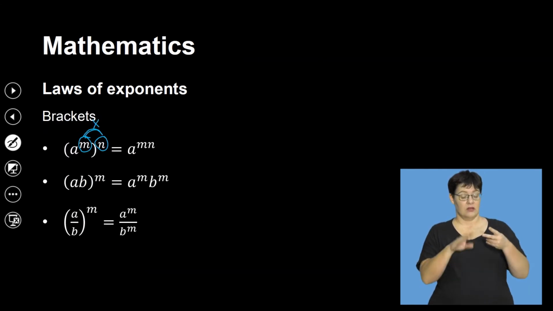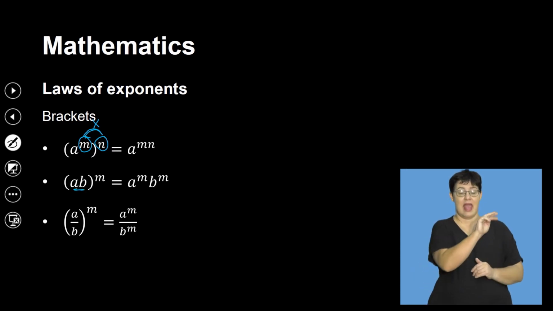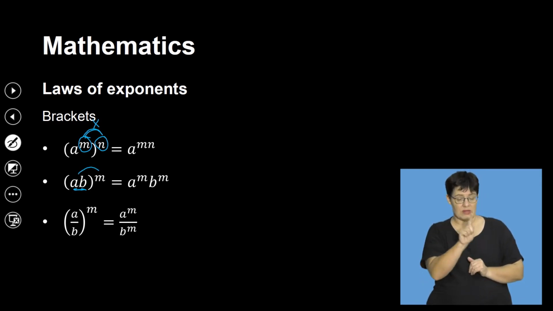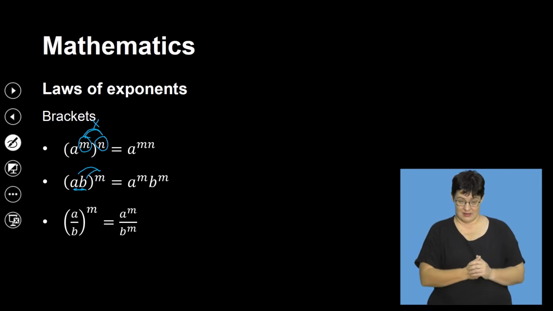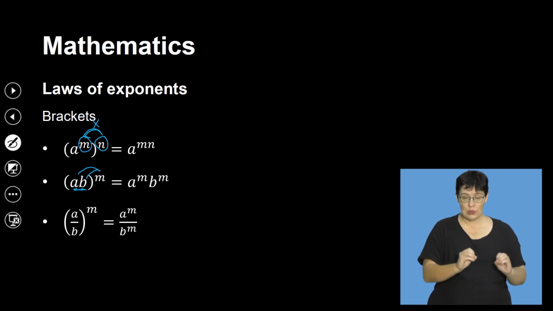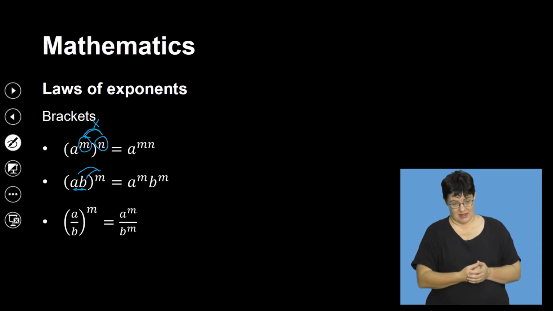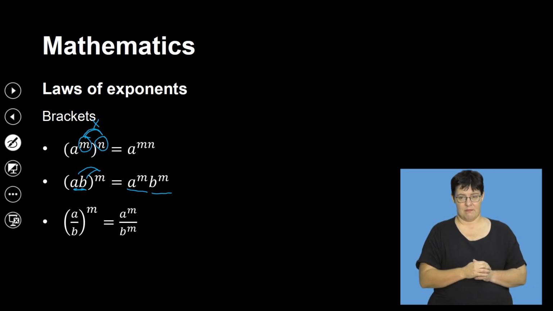And then the other one will be if I have two terms that are separated by a multiplication inside the brackets, as you can see, a and b, and it is raised to one exponent. You then use the distributive law to distribute that exponent to all the exponents that are inside those brackets, right? And with this one, if we don't have an exponent, you know it's not 0, it's 1, right? Because anything raised to the exponent of 0 will then be something else. It's definitely not what we have here. So this is the same as a to the exponent of m multiplied by b to the exponent of m.